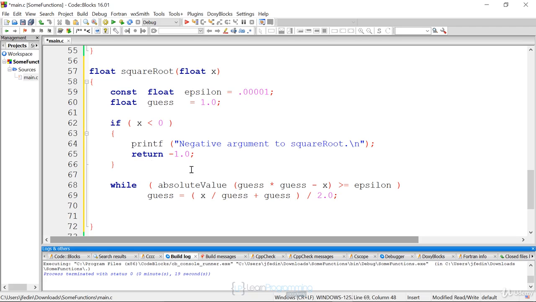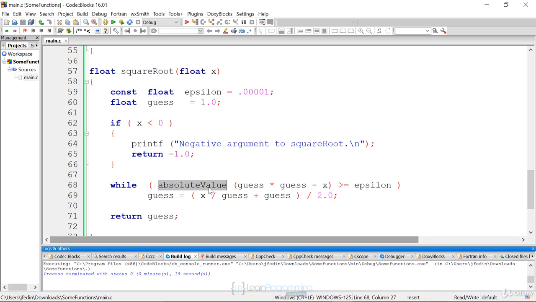But basically, to find the square root of a number, we can get the absolute value of it by multiplying it and then minusing the x. So the guess is we're going to guess. Originally we're going to guess and then check if it's within a certain range. And if it is, then we're going to set our guess to something and divide it by 2, and that's going to be the guess that we return. So at the very bottom, we would say return guess.